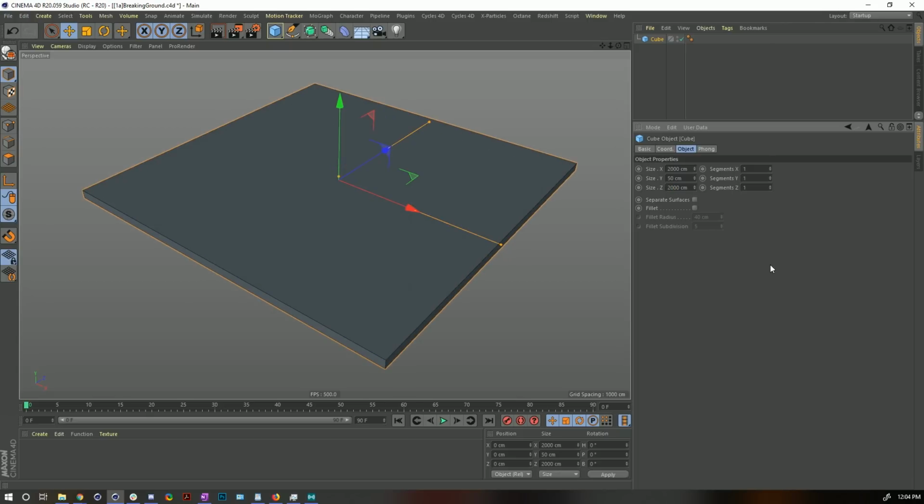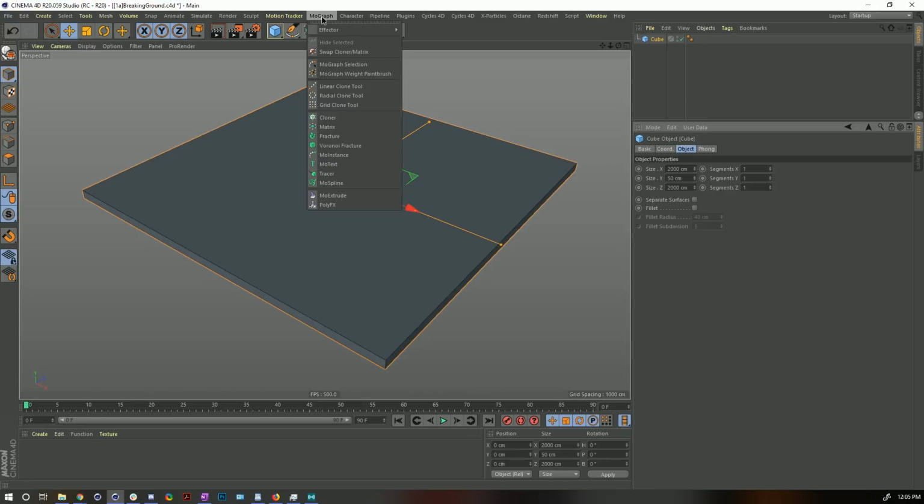My reason for choosing these numbers is we're going to be making several objects of the same scale, so being precise is useful. And also, if you want your dynamics to behave in a similar way to mine, with the same kind of chunk size, then putting the same numbers in is a good idea. But keep in mind, overall, this is an arbitrary number. You don't have to use this amount by any means. So, having said that, let's create our next object.